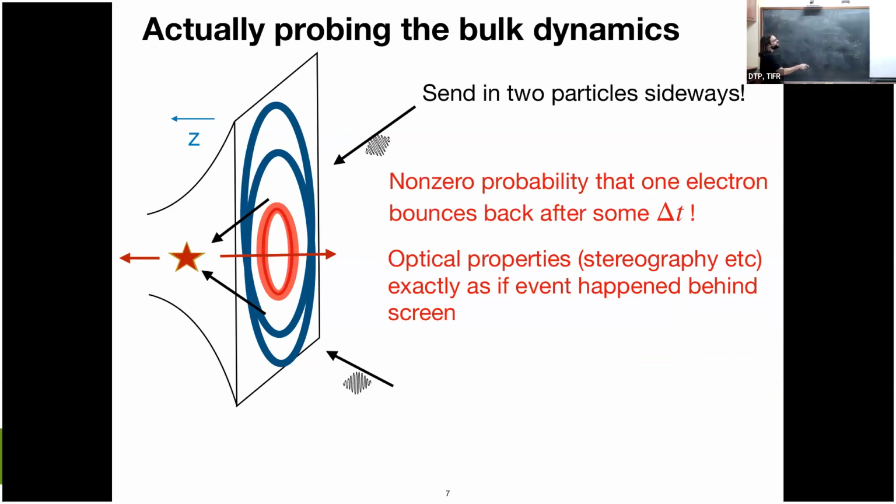But yeah, the basic experiment is you imagine they scatter, and actually momentum conservation allows that one of them bounces back and the other comes out. And then it's amazing, you just see an electron coming out of nowhere. You can also see there will be light coming out, and the optical properties would really look like, you know, the stereography of what's the angle the light is coming from and where you're looking from, will work exactly as if it happened in the wall that's behind the sheet. So for these energy shells, each shell is expanding, then they collide, and then something focuses, and then the electron pops out.